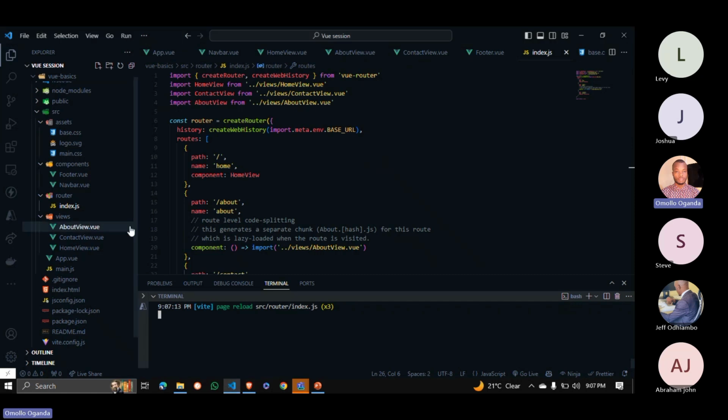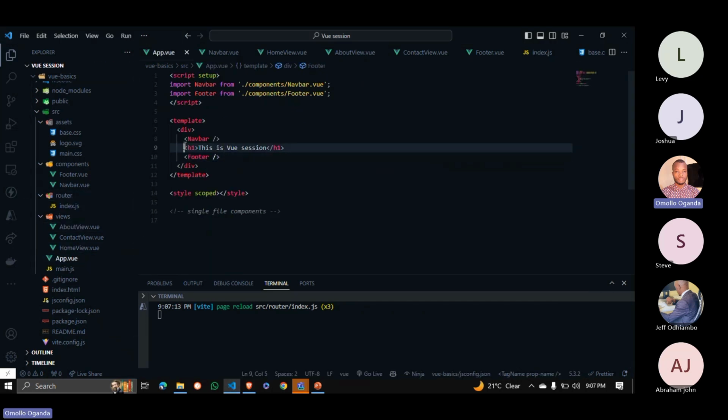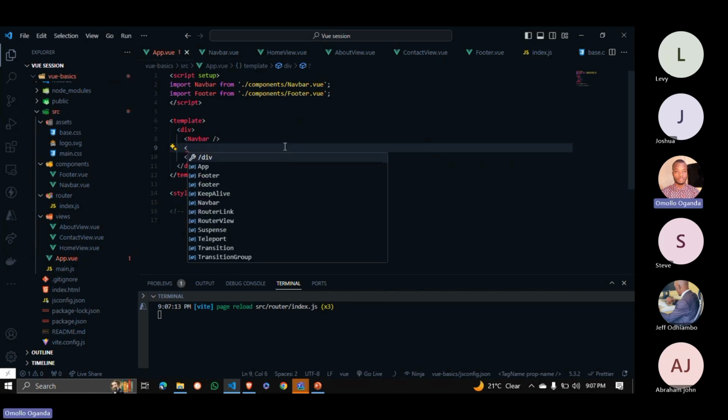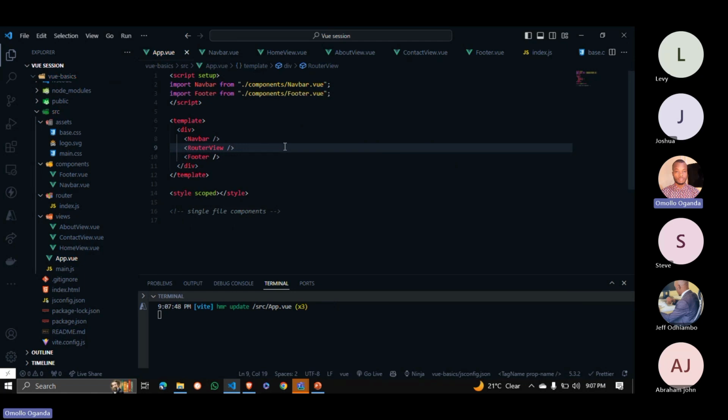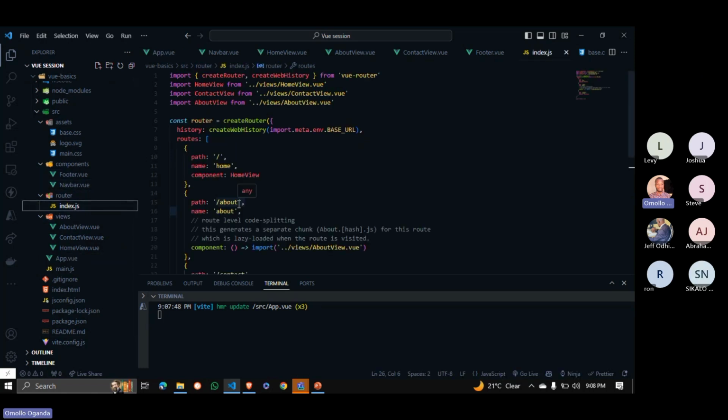Okay, fine. So now after that, come back to your root component. Then now inside here, we have something we call router view. So come inside here and have the router view. Now, what is router view? Once you have a multiple page application, like in this case, you see we have contact, about, and home view. Now, when importing them in the main component, we don't import the individual components. Remember, the components we've already imported in the routing folder. Now, routing will take care of everything. Like when we route to a particular about page, it will mount the about. If you route to a contact page, it should mount the contact page.